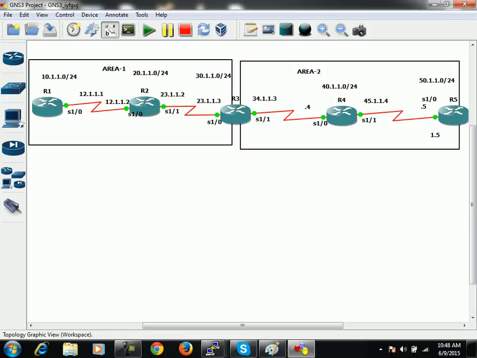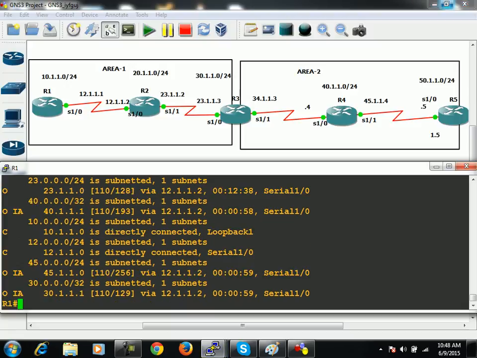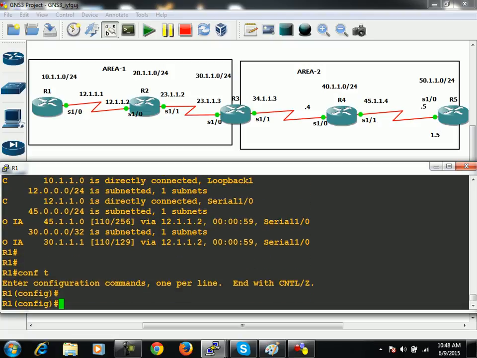Let's say that you want to configure a static neighbor between R1 and R2. By default their network type is point to point. Let's say you want to send unicast OSPF packets towards your neighbor.